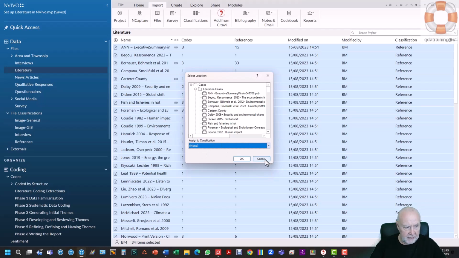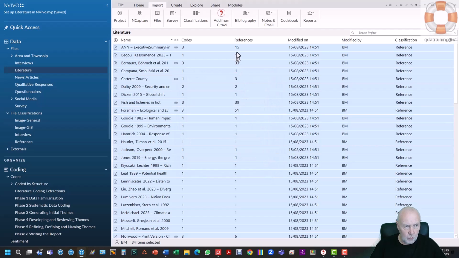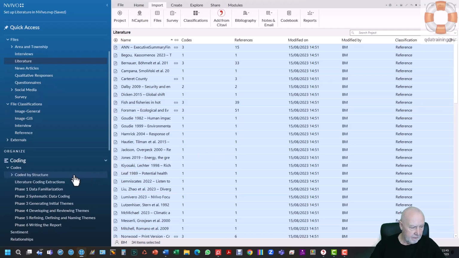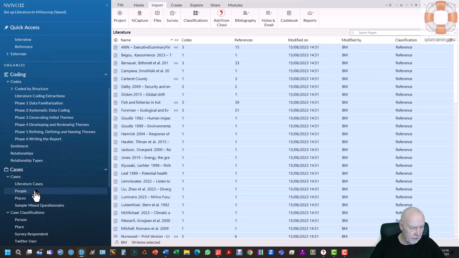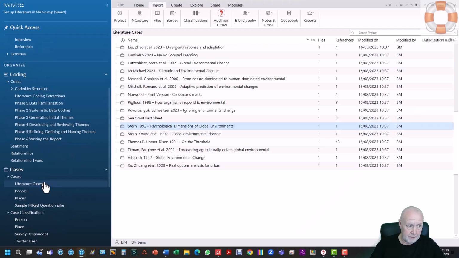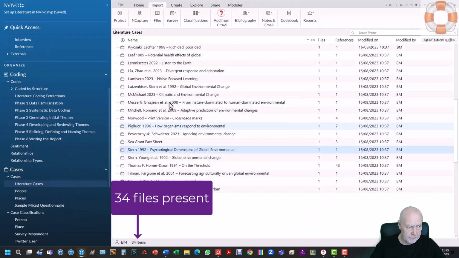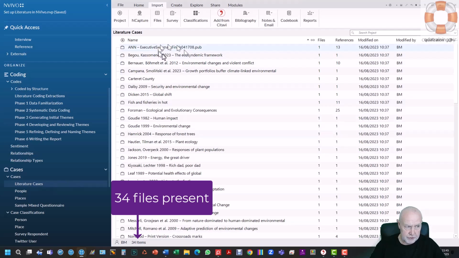So once I say OK to that, what you'll find is that a 1 immediately appears beside all your transcripts, because the entire audio, or the entire publication, has been coded to a case. Down here in your cases, I would have them in a separate folder, and there they are. There are 34 of them. There's all my publications. It's going to assume the name of the file that I've imported. So there they are with the 1 beside them all. So they've all been linked.